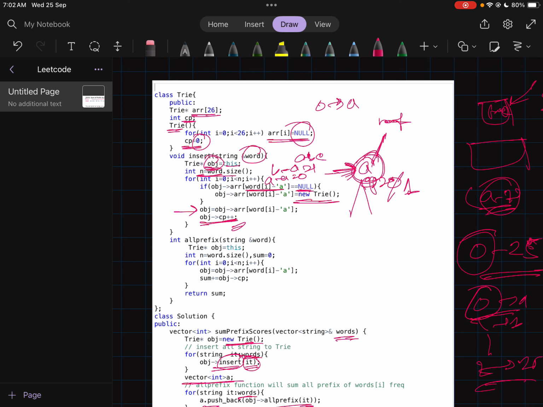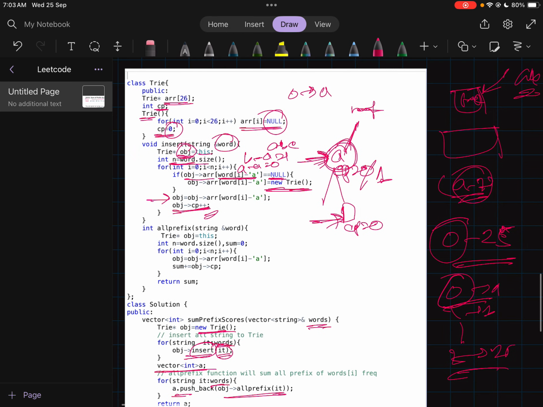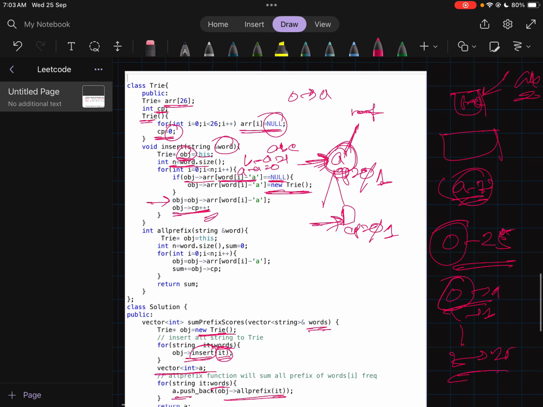So for index 1, I will check whether that child position is equal to null. Yes, it is null, so I'll create a new node again with CP equal to 0. I'll point to this node, and the frequency will be increased by 1. This is for B. Next I will search for C.